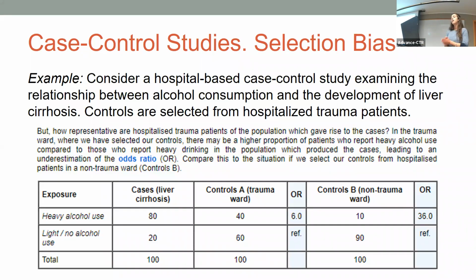Again, I think a lot of researchers really do know that the way in which you sample the controls really, really matters for the study design, and so they put a lot of emphasis on this. Both of the case control studies that I included as case studies included multiple sets of controls precisely for this reason, because if you don't sample your controls properly, you might have different measures of association being estimated.